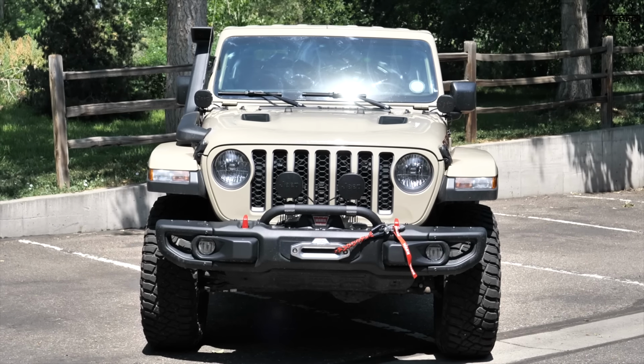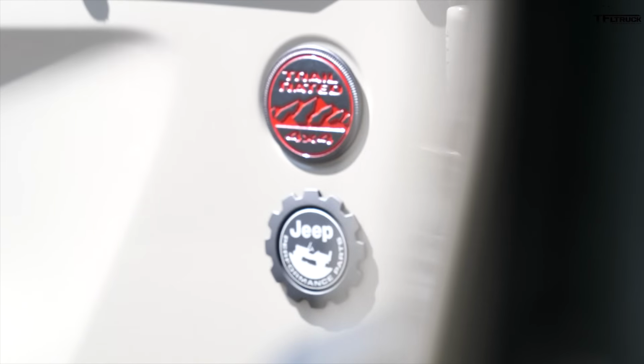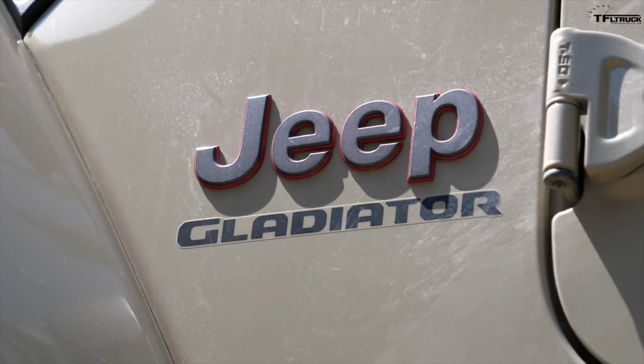Tommy. Yeah, that's right, guys. We've had our Gladiator for 4,560 miles. I know not all that many, it's been in quarantine, but we've learned a lot over the last 6 months. We've taken it on-road, we've driven it extensively off-road, we've towed with it, and in this video, we're going over all the things you need to know before you buy your own Gladiator. Let's do it.